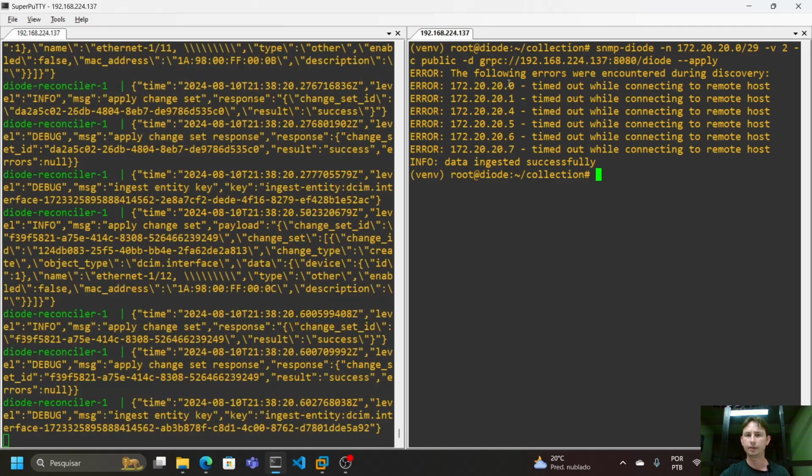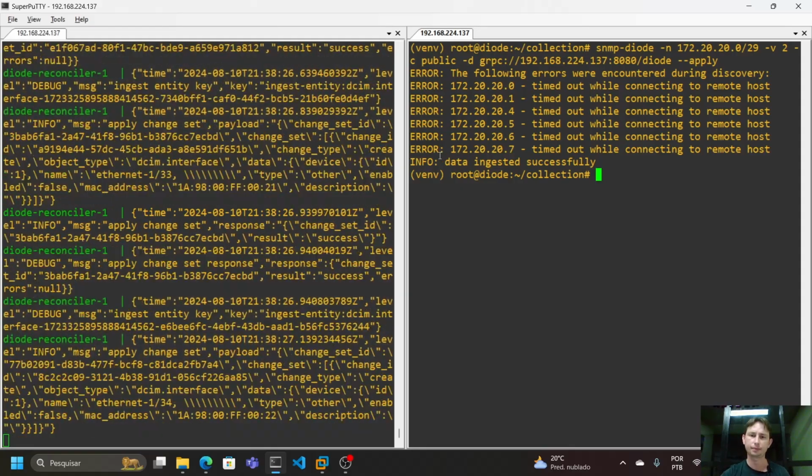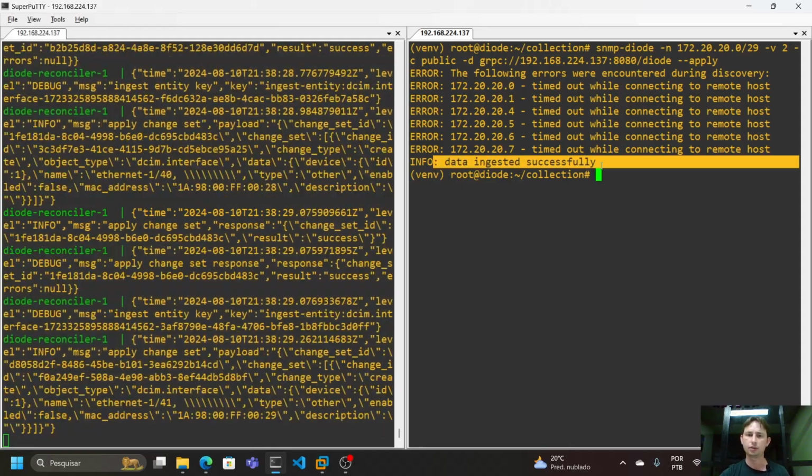It gathered data from all those devices. For most of them we got a timeout since they're not devices. We pushed that data to Diode, and the services inside Diode are working on the data.